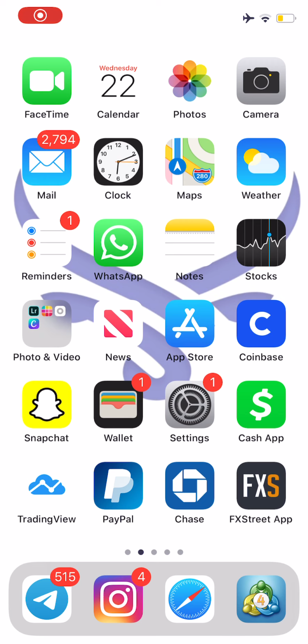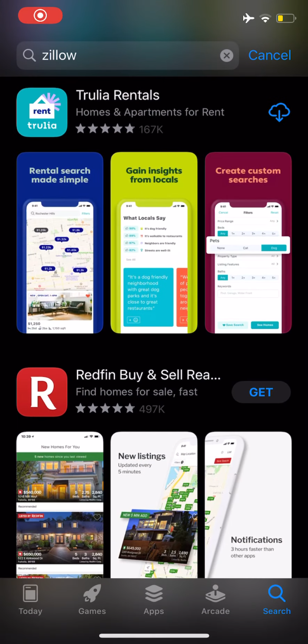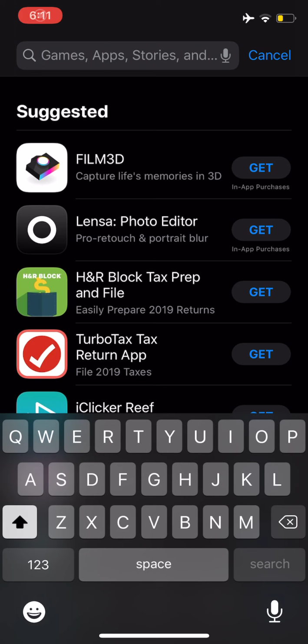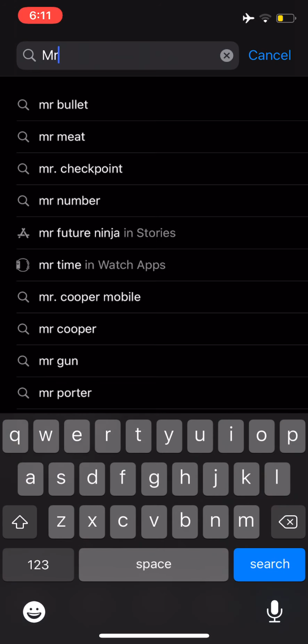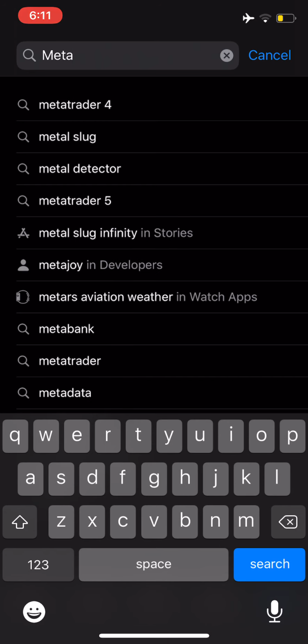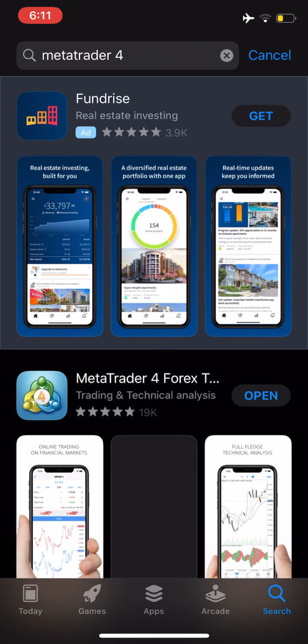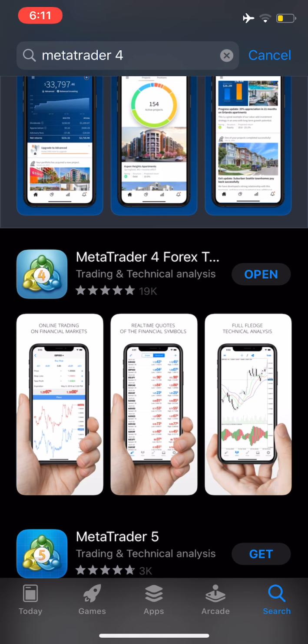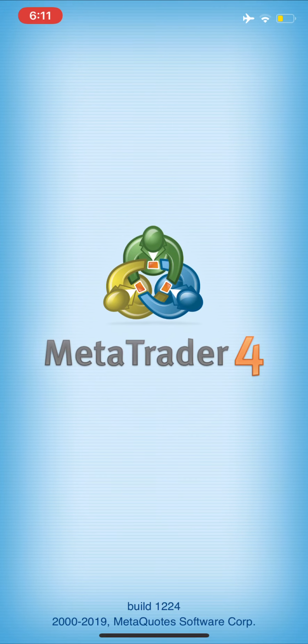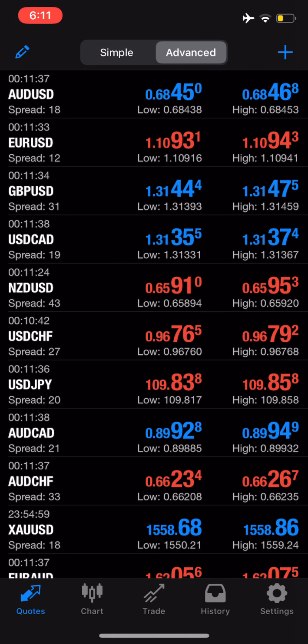So the first thing you want to do is go to the App Store, right? Type in MetaTrader 4, like I was saying, one of the apps we use, and then you download it, right? Once it's downloaded, you open it up, right? Most likely they would automatically load a demo account for you, but you have to make your own, right? Because I have specific brokers that I would like you to use.